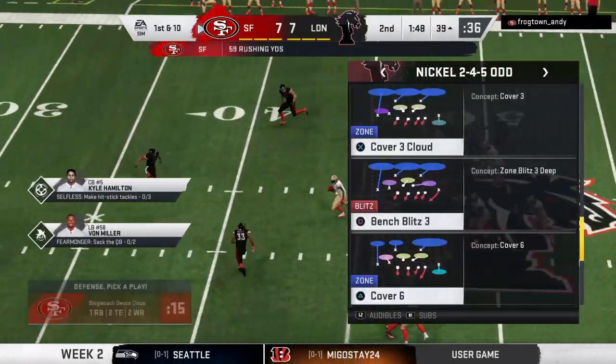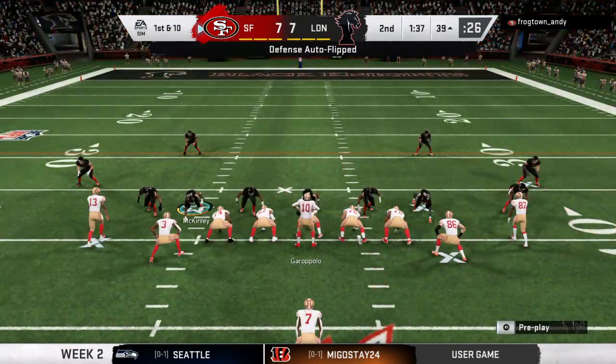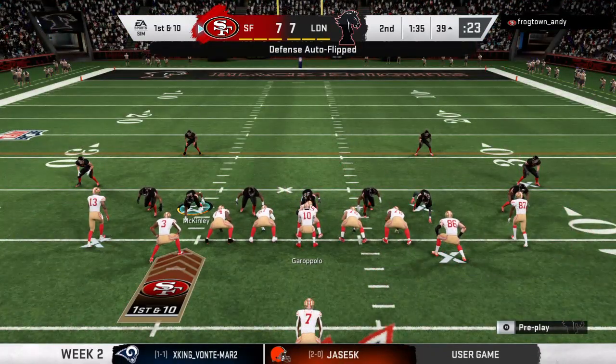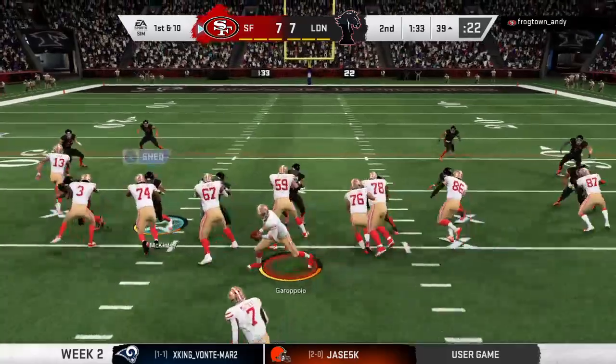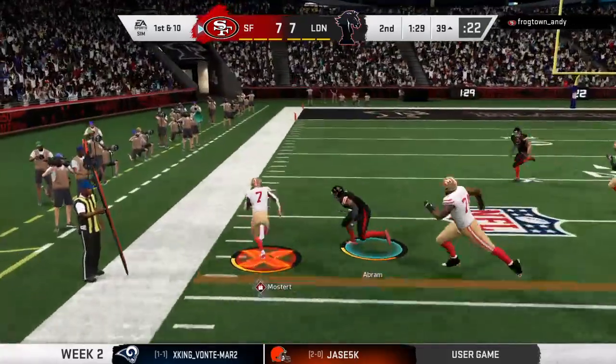And they'll get him down as he's inside the 40. 13 yards there and a Niner first. Tremendous blocking by the interior of the offensive line. They didn't just gash him there. They blasted a gaping hole for him to gallop through. I think if he comes back to the huddle, he better be giving them a whole lot of credit and thanking them for that much space to rumble.